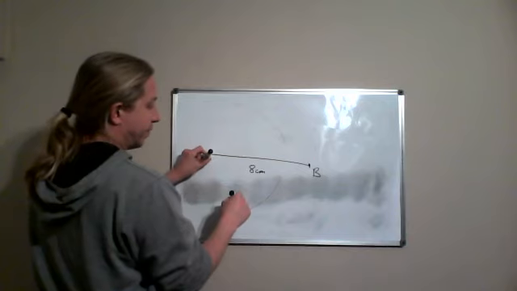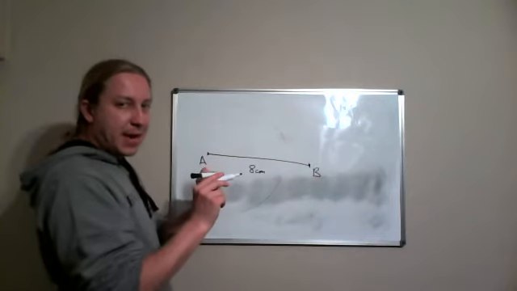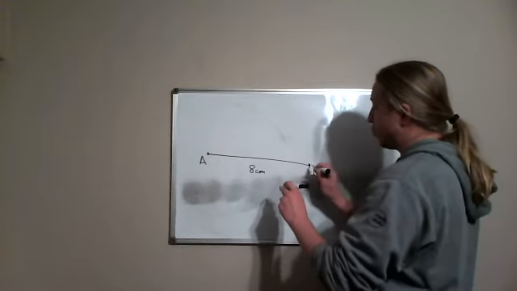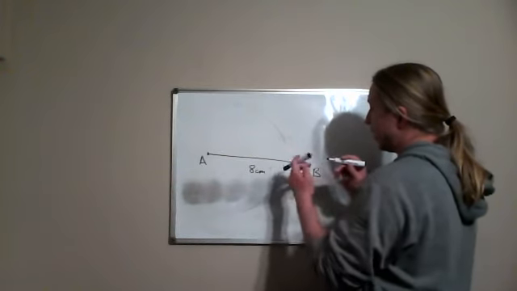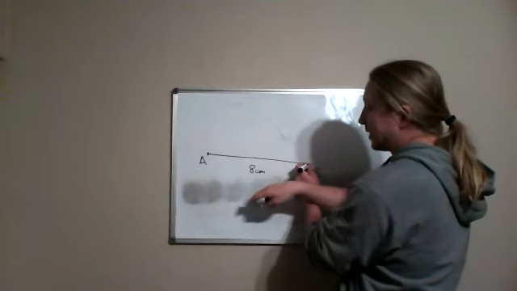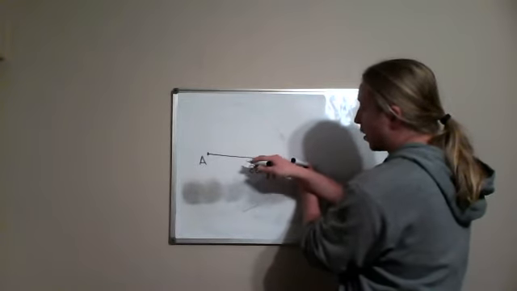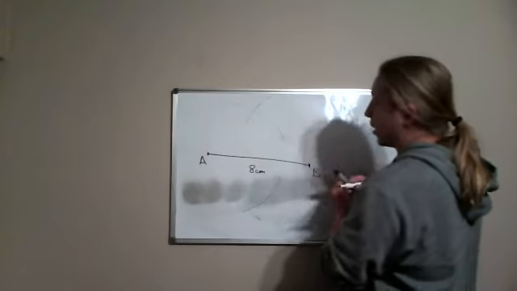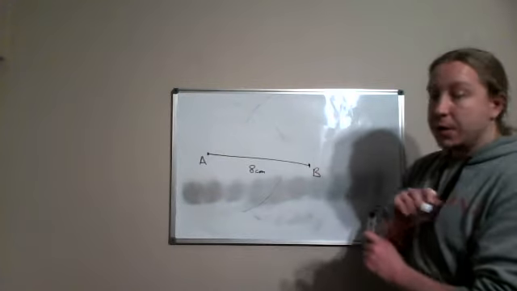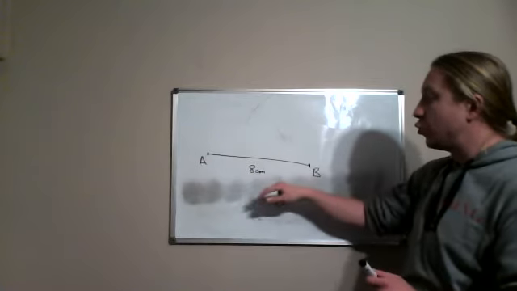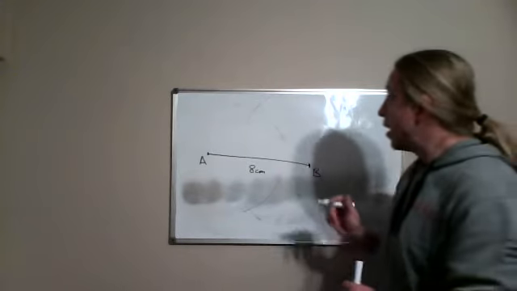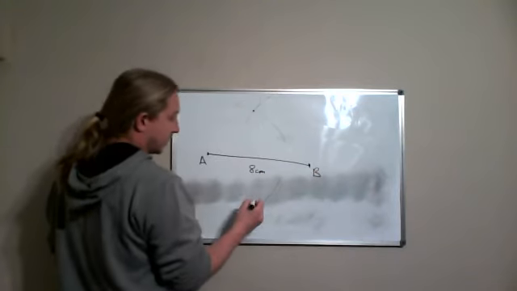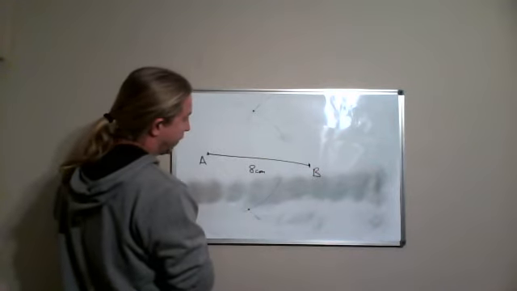Now keeping the same distance of the compass, you're going to do the same from the other side. You put the needle point in here, and keeping it at the same distance as the previous arc, we make another mark like that and another mark like that. So you've got two arcs crossing there, two arcs crossing there. Now take a ruler and connect the two points that are crossing over like that.